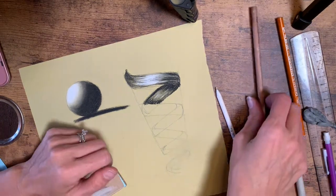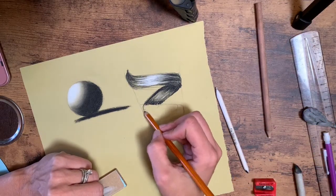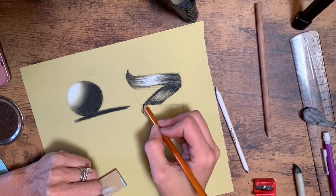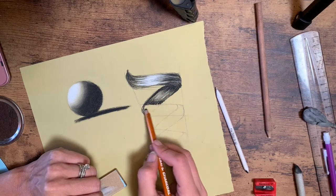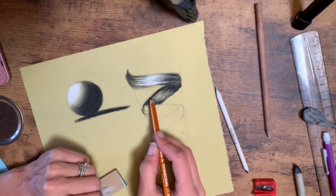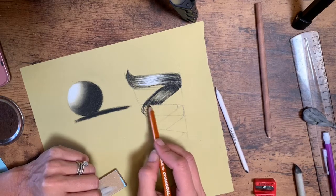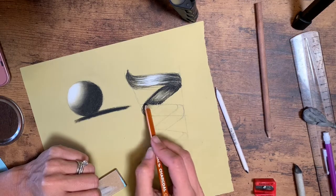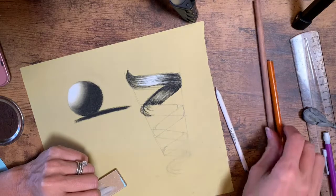All right, so now we're just going to repeat that same pattern again with the next part of that curl. So start with your shadows on either side and then bring it together with a highlight in the middle. I'm going to speed this part of the video up just to get you through it, but feel free to pause it at any point if you need to look at it more closely.